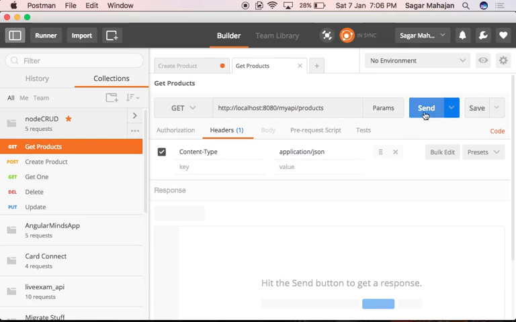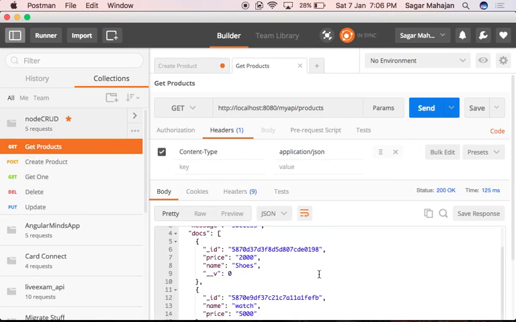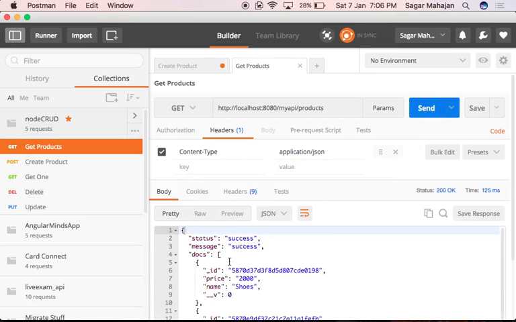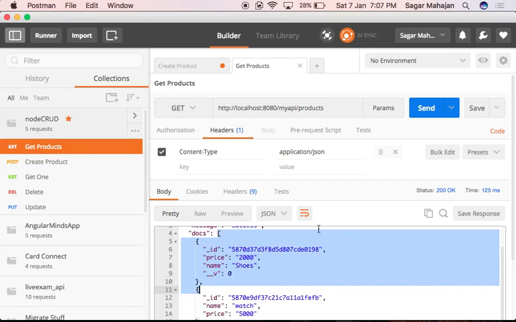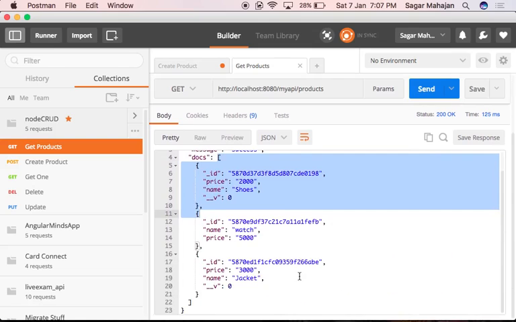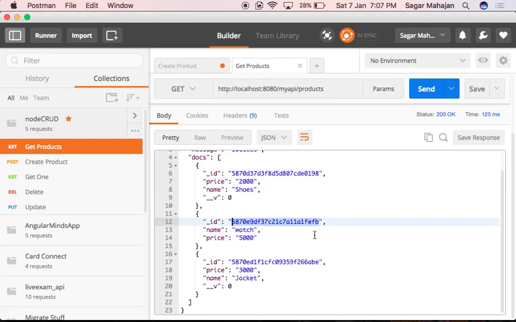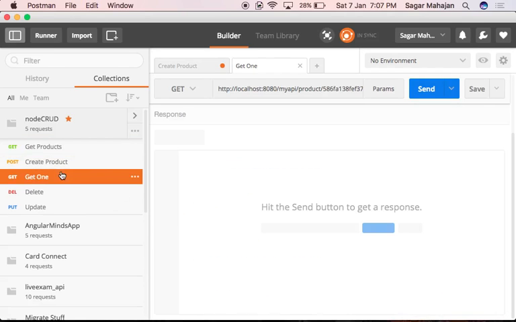So if I do get products, I get all products, status success, message success. In docs there is an array of all documents, right? We are having these three. Let's just copy this id of the watch, and in get one let's put that id.